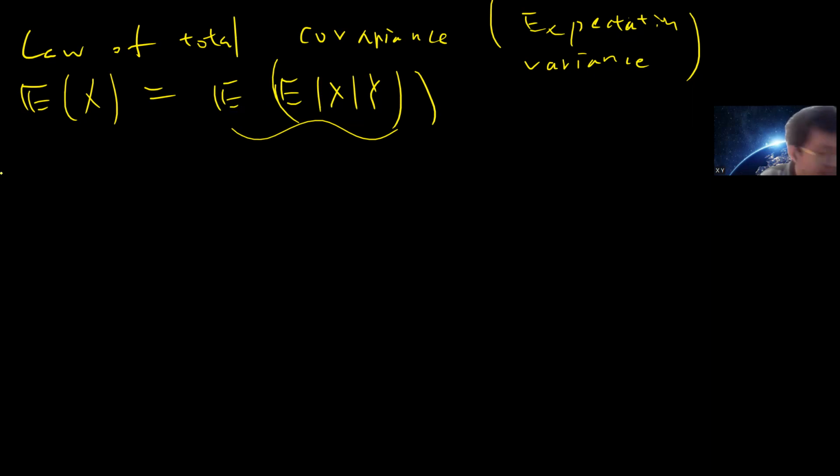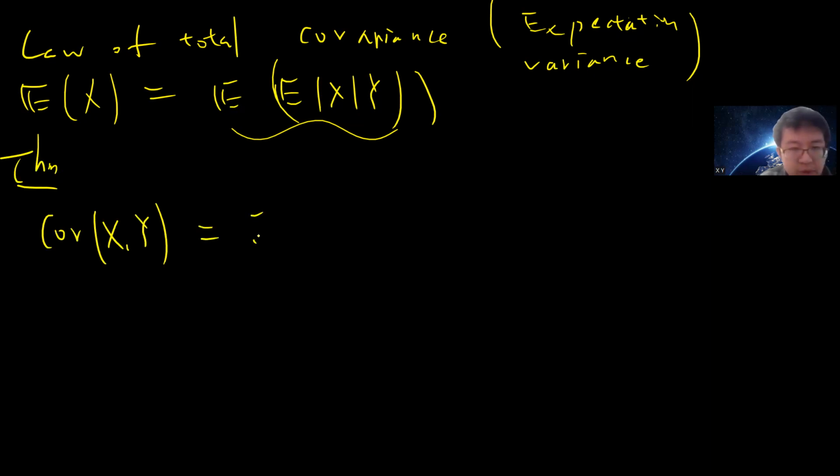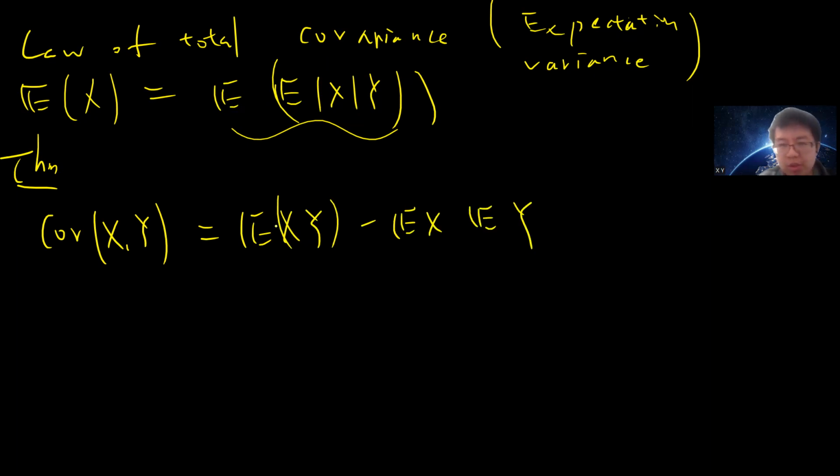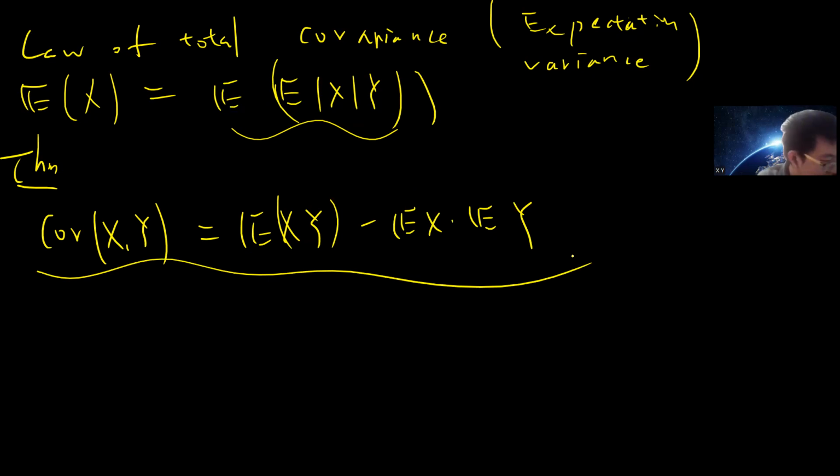Okay, so the theorem is about the covariance of X, Y. It's just a very simple definition: the expectation of XY minus the expectation of X times the expectation of Y, in terms of the joint probability. Hopefully this definition is understandable. So all we need to prove is the following.